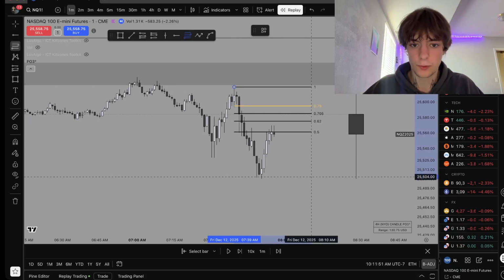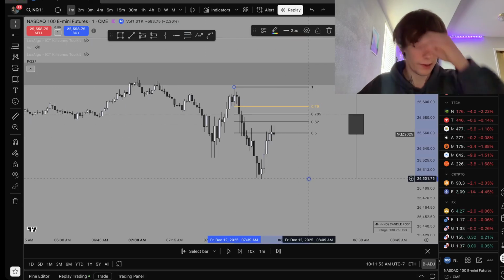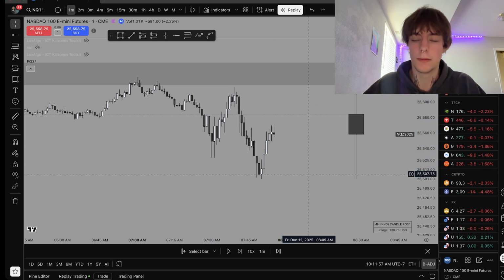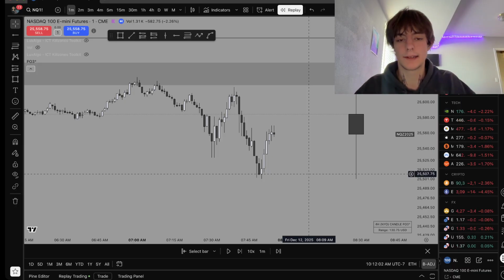This is exactly what you would want to see if we had a gap to trade out of. You'd want to see it mitigate the range. You want to see it mitigate EQ most of the time. It's not required, but it's nice.